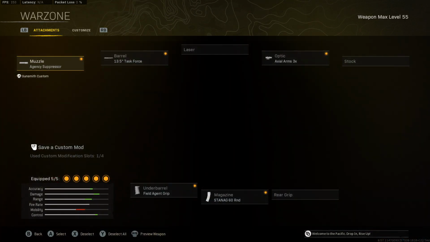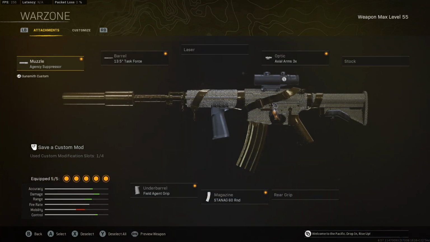So on the XM4, it's going to be your typical long-range build. We've got the Agency Suppressor and Task Force, which maxes out your bullet velocity, making it super nice. Then you got the Field Agent Grip and Action Alarms 3 times, which help you be more accurate with the weapon. And then finally, the 60-round mag, just to get you that extra damage per mag.